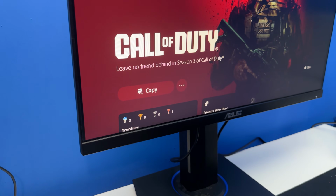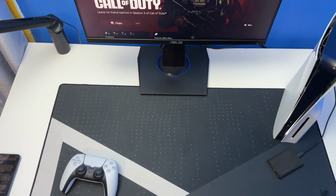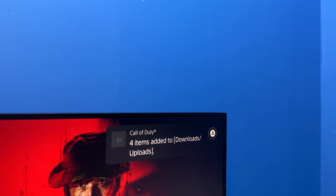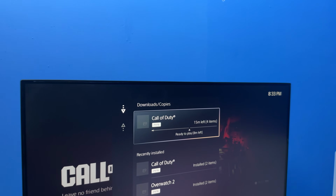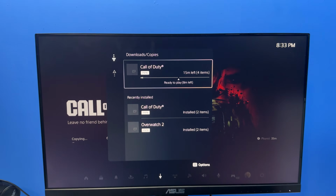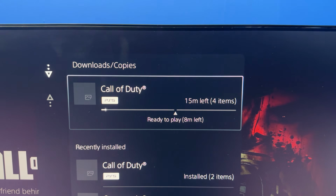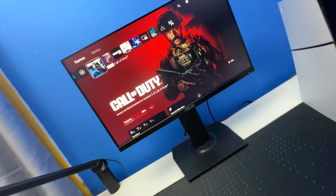if you want to play those games, you will have to transfer them over to the internal storage on the PlayStation 5. Now, there's still an advantage when you store games on an external SSD when you're using the PS5, because you can easily transfer it back to the internal storage on the PS5 versus having to download it from the internet, because sometimes our internet is not as fast as we want it to be.